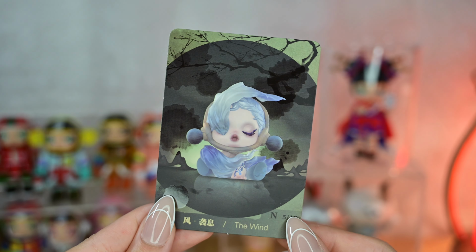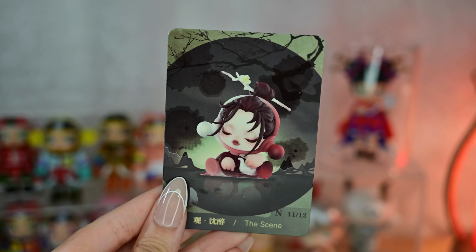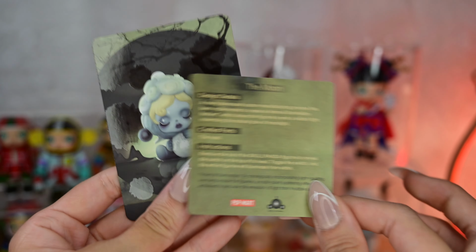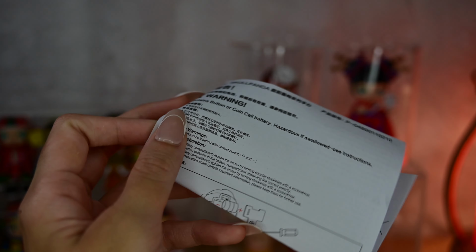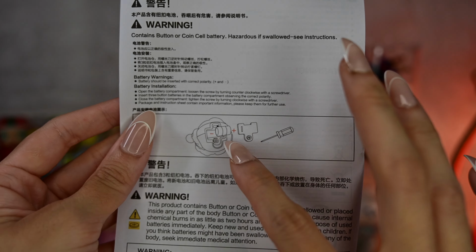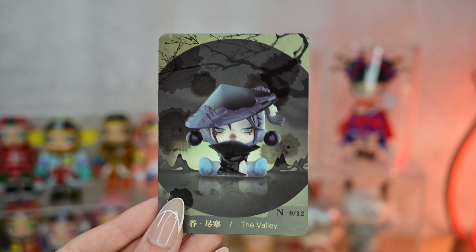This is the one for Wind. Same thing on the back. And this is the Scene. She looks really good here. And this is the Moon, which comes with a smaller card as well. It just basically explains that you can light up this character and it has some instructions. It actually also comes with an instruction sheet. It's to teach you how to operate the switch on the Skull Panda. So I found it quite cool. And finally we have the Valley.